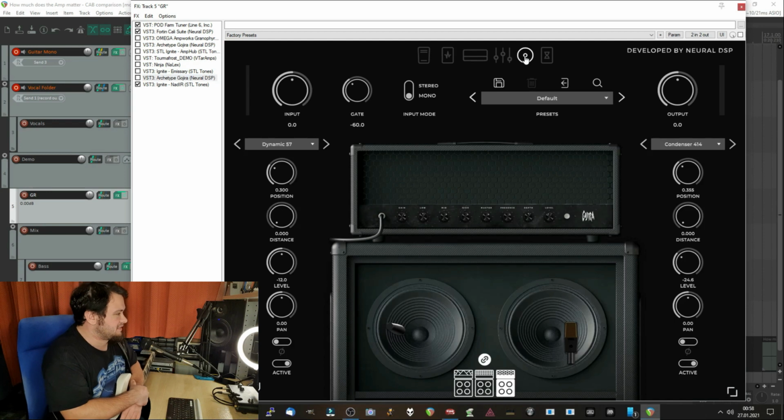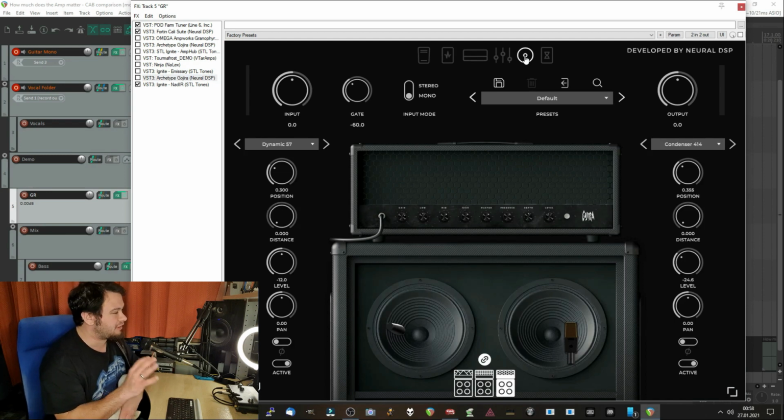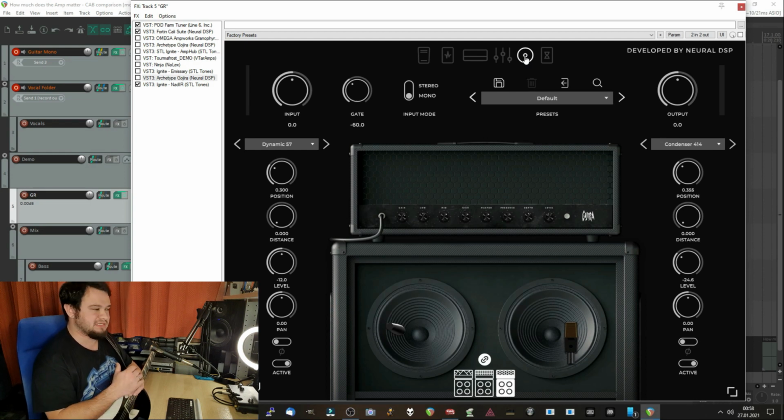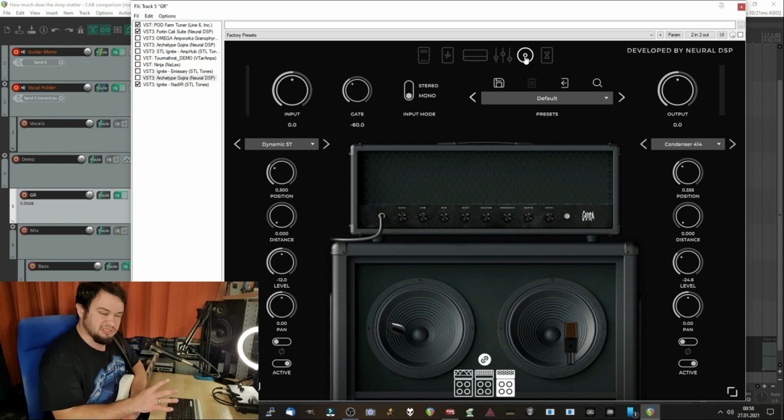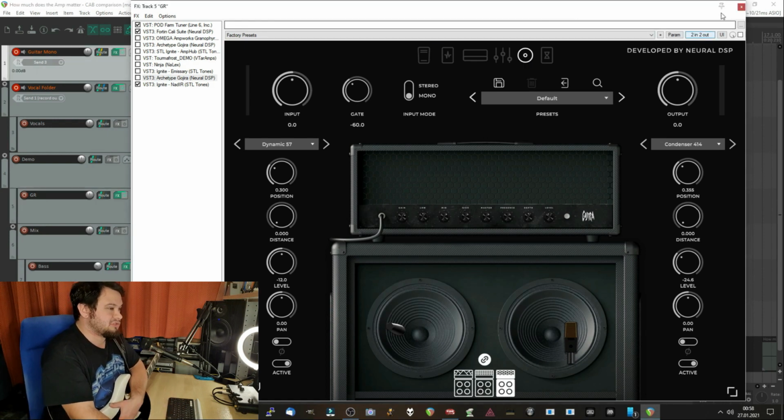The reason for this is that I personally find that the most outstanding factor of Archetype Gojira is, besides of course being an awesome amp, the cabinet section, especially Cab 3, at least for me. So I made some full-scale comparisons between mixes using either Nadir or the Archetype Gojira cabinet section, and also guitar-only tracks. You'll hear them as soon as we play a little bit through on this singular guitar track.